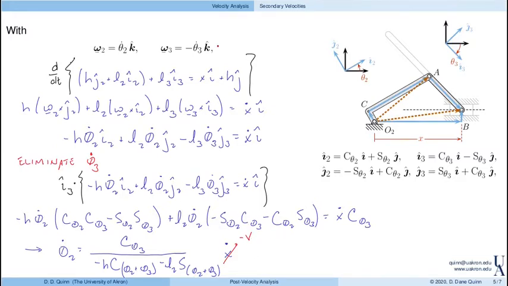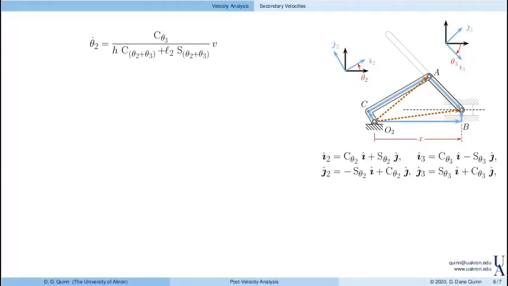So when I take all of this, substitute in these angles that I found, the lengths that I know, again, we have minus v here, we have a minus sign that I could factor out on the bottom. We end up finding that theta 2 dot is 0.184 radians per second. So by eliminating theta 3 dot from this equation, we're able to solve for theta 2 dot. Okay, but we also need theta 3 dot, right? So let's go back and do that.